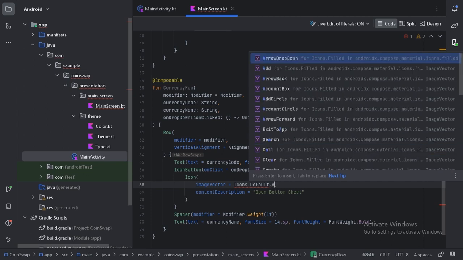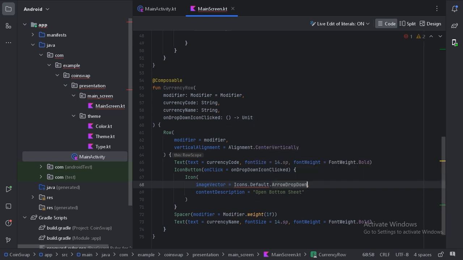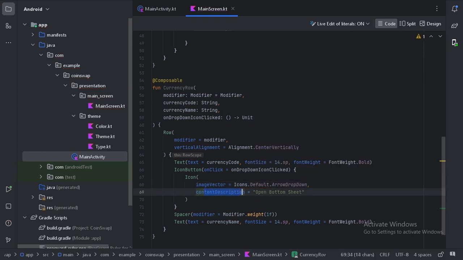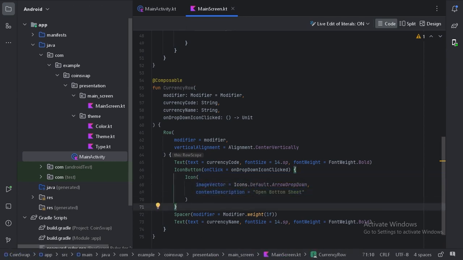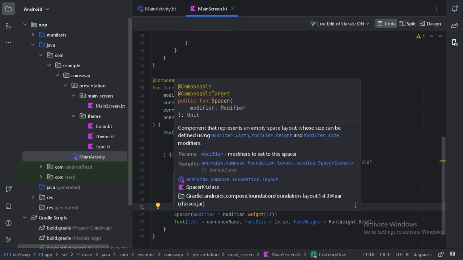So here I have used this arrow drop down, and this content description means we need to provide what this icon will do. So here I have provided that this icon will open the bottom sheet. After this icon button, I have used this spacer.